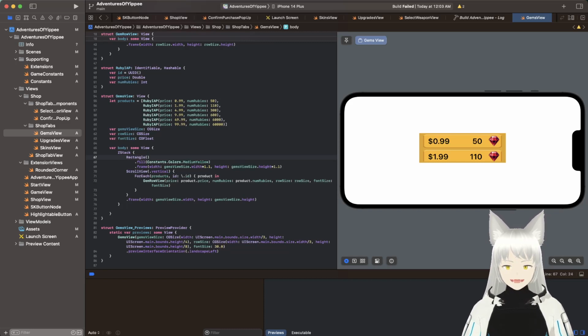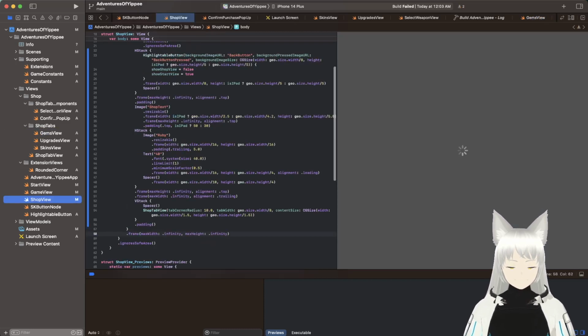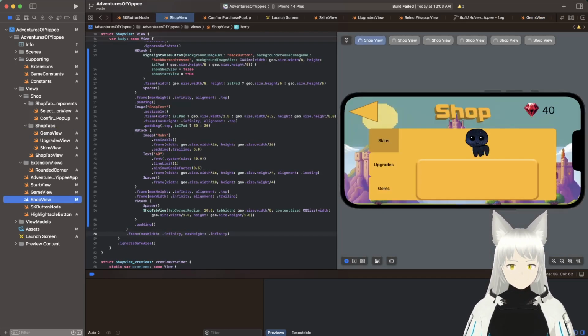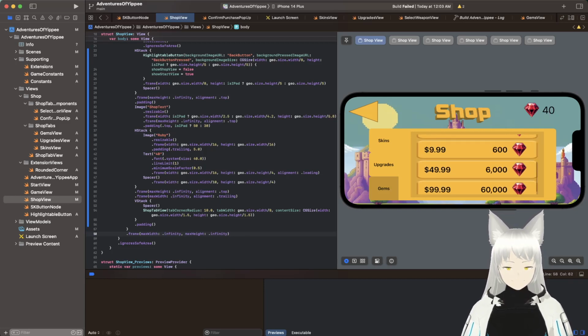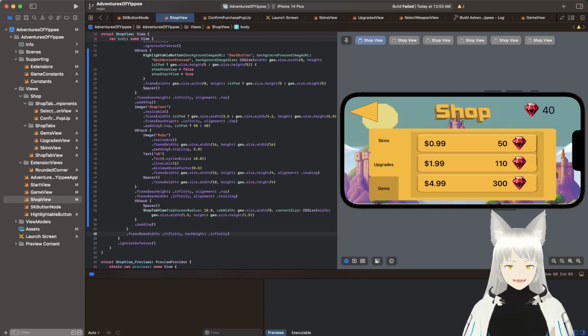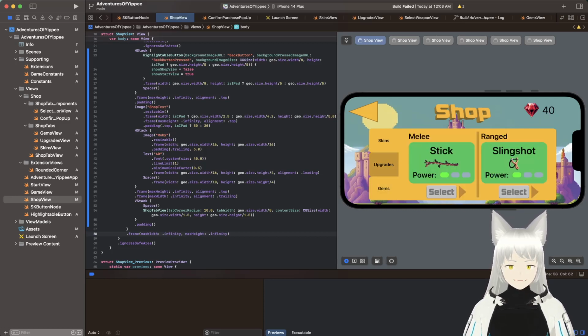Now let's see how this looks on our shop view. I think this is a little better. Slightly better, I would say. Cool.